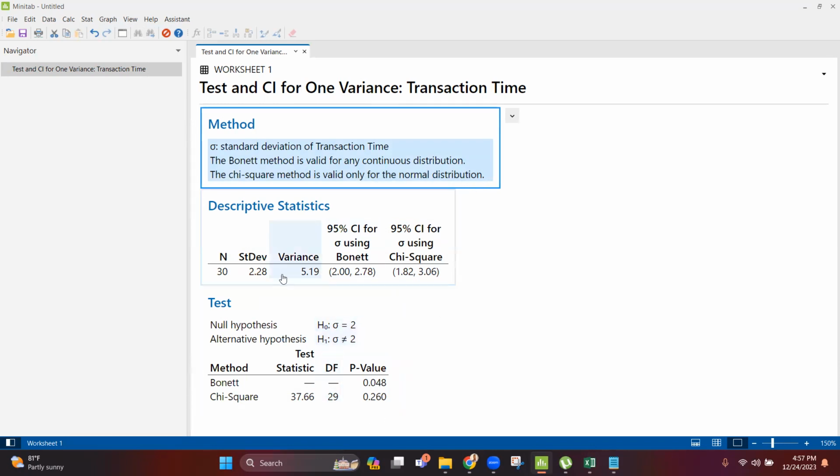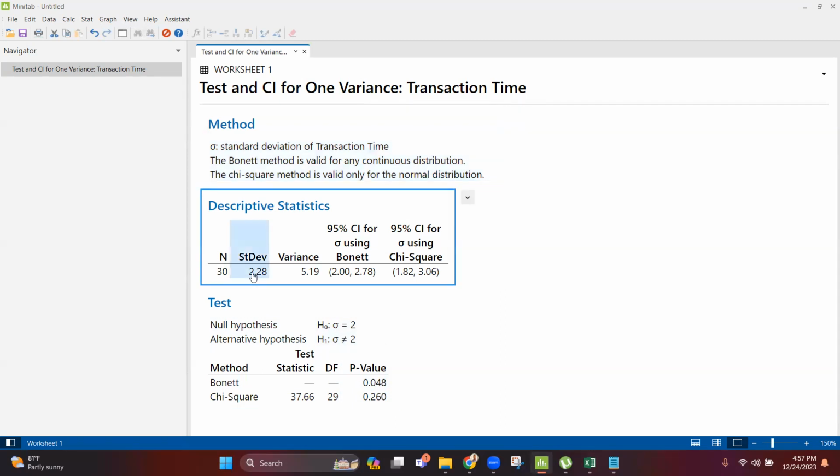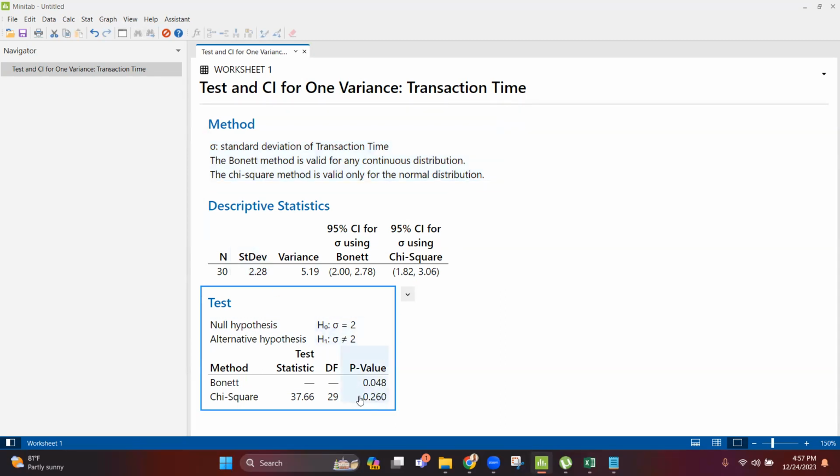We need to check normality first and then check accordingly. But mostly we will be checking the chi-square analysis only. And the p-value for the chi-square is 0.260, which is mathematically maybe different from 2, but statistically they are the same.